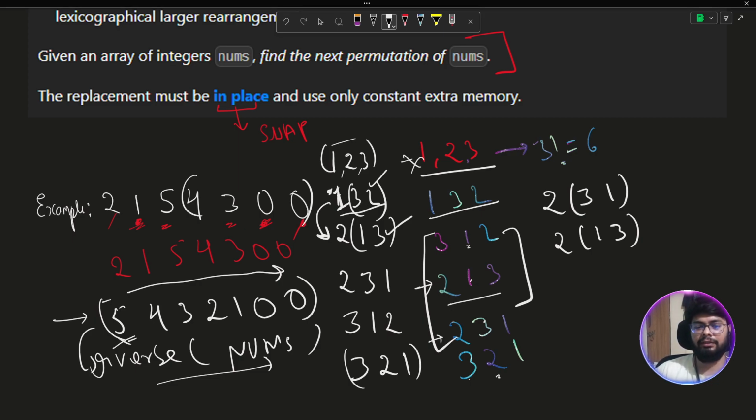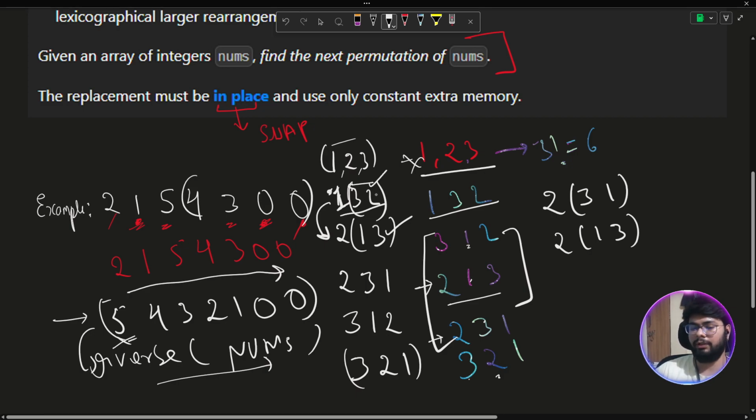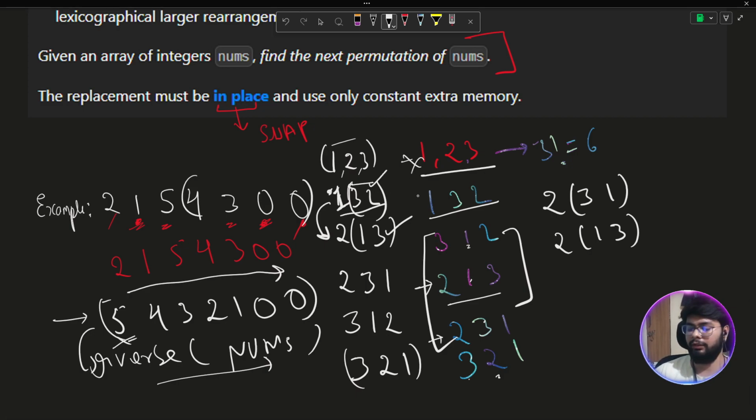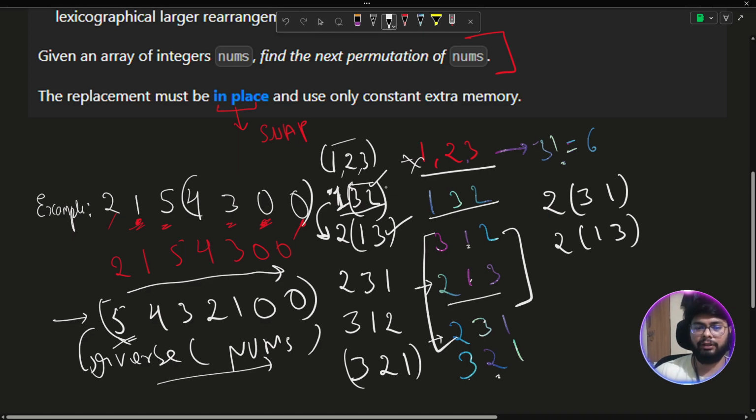Till here, this is okay. If you see, till here it is in decreasing order. For the decreasing order values, if I want to find the next permutation, I can just reverse this. So I just reversed it.